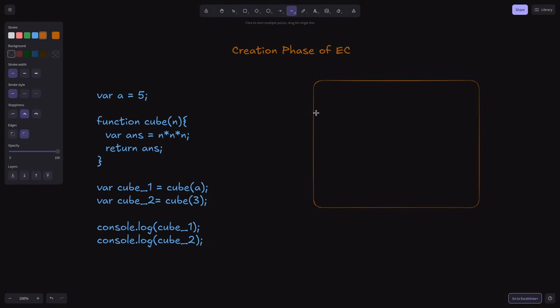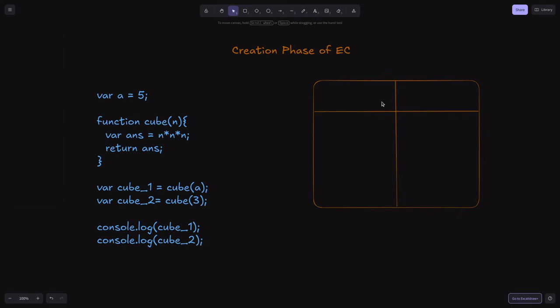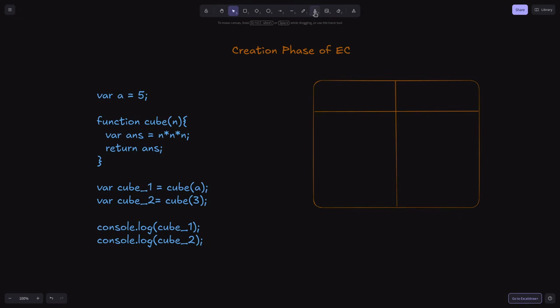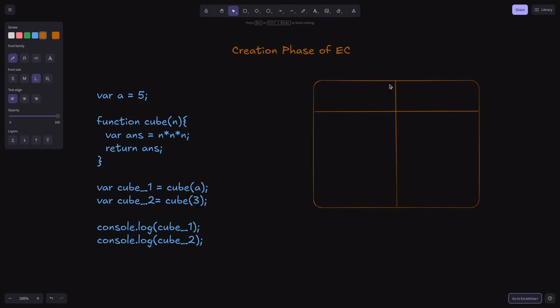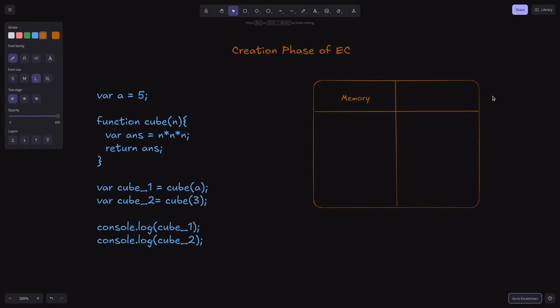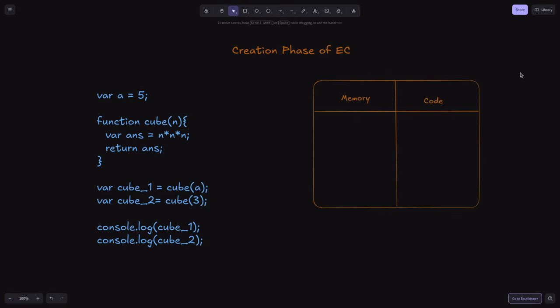One is memory and another is code. So what happens in the memory and the code?